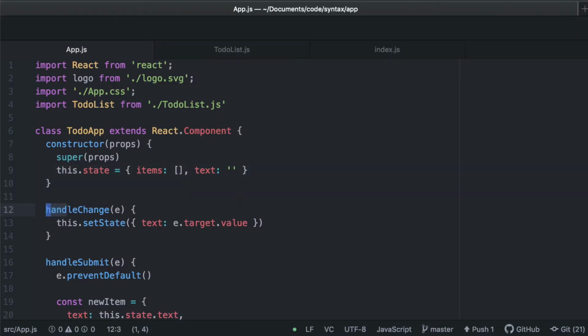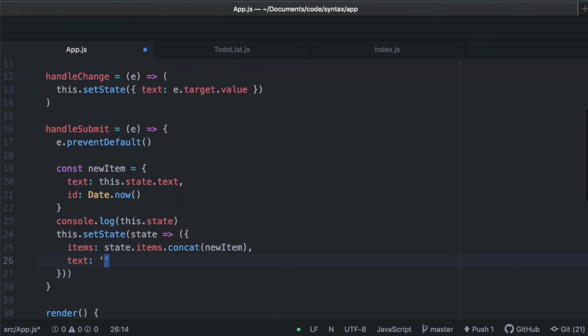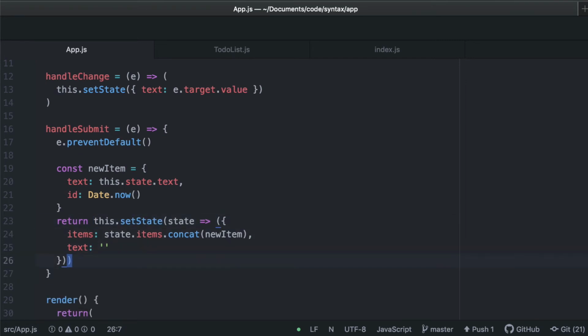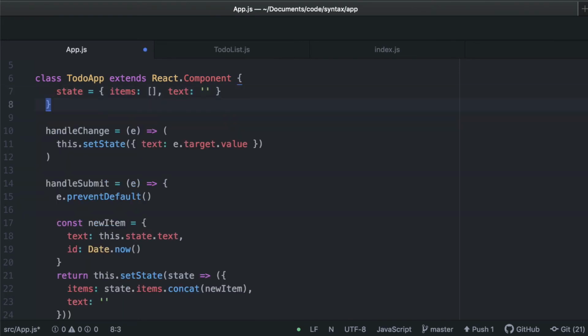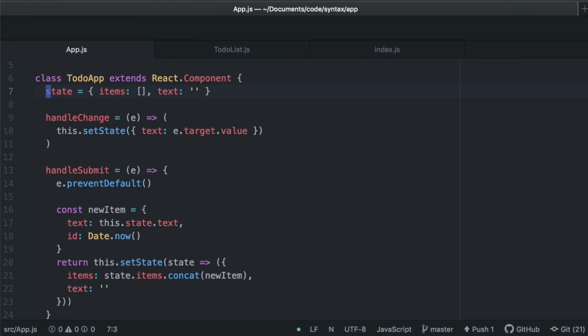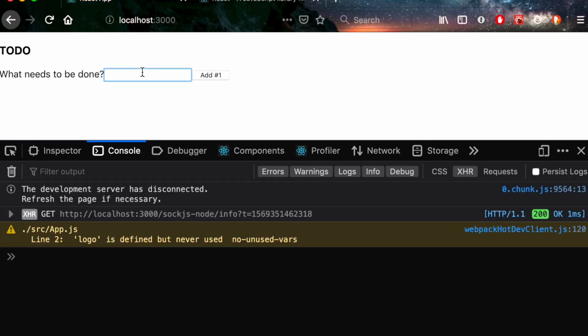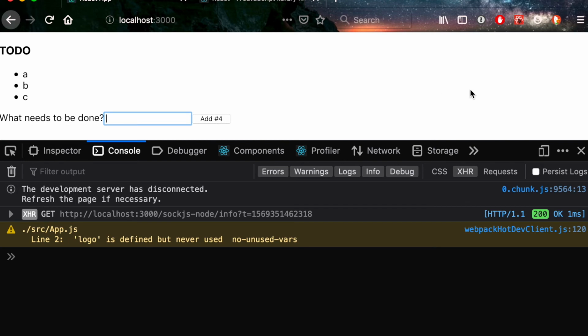So how do you solve that? Well, these days with ES6, you write ES6. So if we write this function as an ES6 function, since it's a one-liner, we can just return it like so. Handle submit can also be an ES6 function. We can do a return here like so, I believe. Yep. That should be okay. And actually we don't need this constructor either. So we can just set the state directly on our class. And now everything should be as it was, working like that.